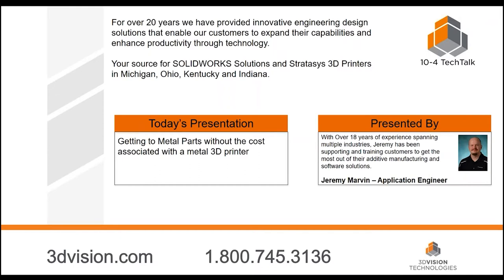Jeremy, before we get started, let me ask you two questions that everyone might be thinking. First one is: who is this presentation geared towards and why should the audience listen? I think this presentation is going to be geared towards somebody that has some hands-on experience with FDM — Fused Deposition Modeling from Stratasys — maybe not the beginning user, but an intermediate who knows there are some design tricks involved, and maybe you've gone to some trade shows checking out the metal scene and getting some numbers for pricing.